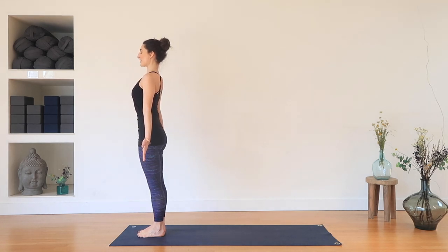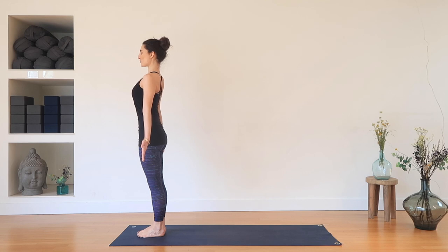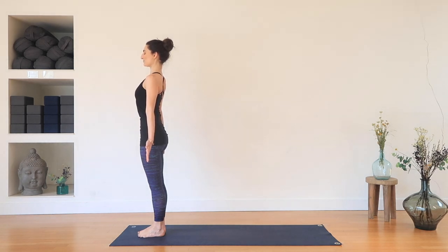Close your eyes for a moment and invite your ujjayi breathing. If you do not have a regular practice of ujjayi breath, deep inhalations through the nose and full exhalations out through the nose again. And notice for a moment how your breath travels. How your body expands and contracts.